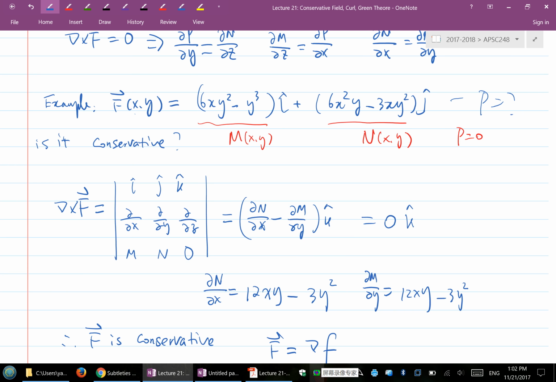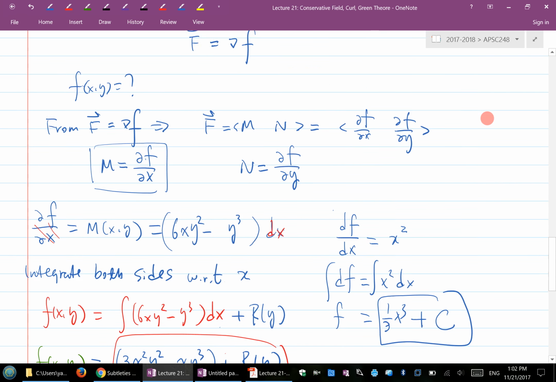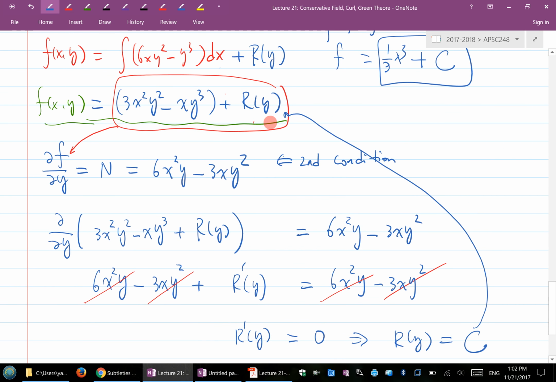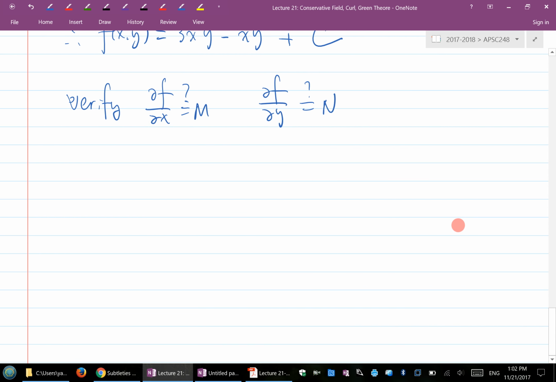And if you're required to do the same thing to find a potential function for that vector field, then you will go through the same procedure, but you might go through 3 steps here instead of just 2 steps. Is that good? Yeah. So, the one assignment question will be just like that. If I have a little bit of time at the end of the lecture, I will quickly illustrate a possible scenario for that one.